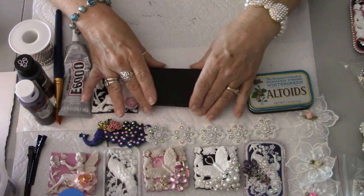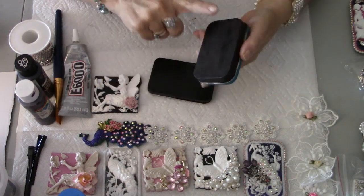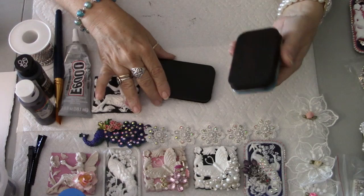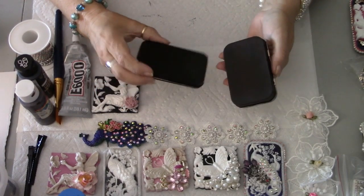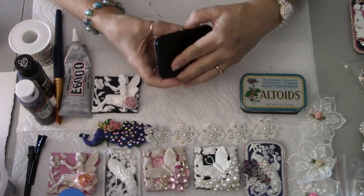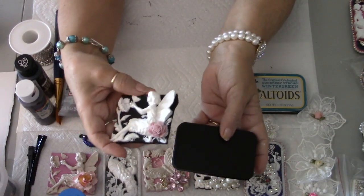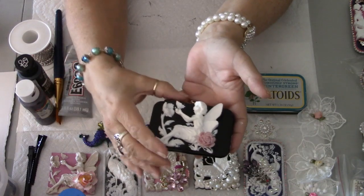But let's get started on this one. We're gonna do this one and we're gonna do this one today. And I've painted the bottom half of this one, but not the top, so that I can show you what I did with this one because it has a bit of a different finish on it. So we'll get into that after we get this one. And this fairy is going to go on top of this tin like that.